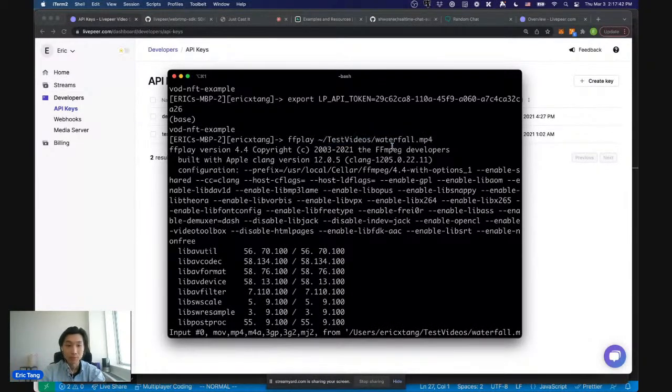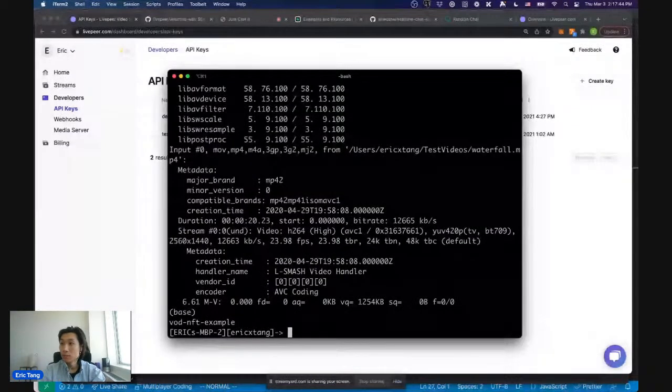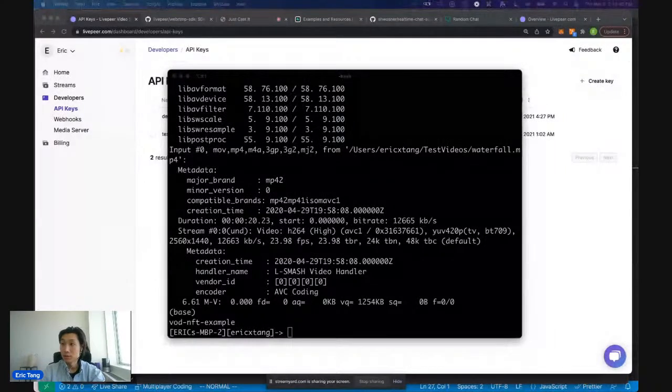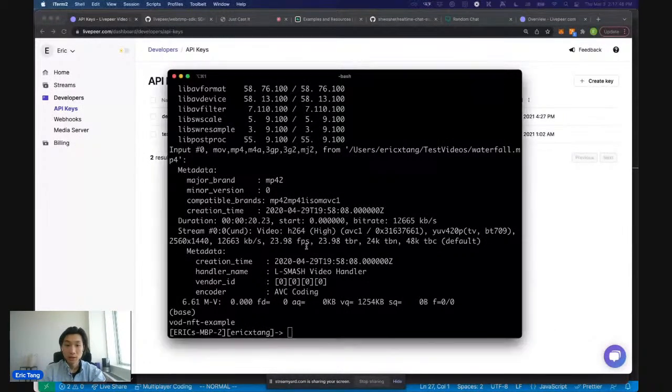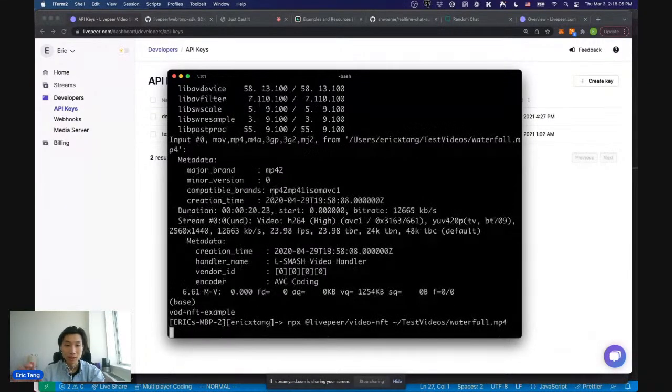It's just an MP4 video. Now what I'm going to do is use this Livepeer NFT package, which is an npm package already. You can just run npx to execute it, and select the video that you want to use to mint the NFT.